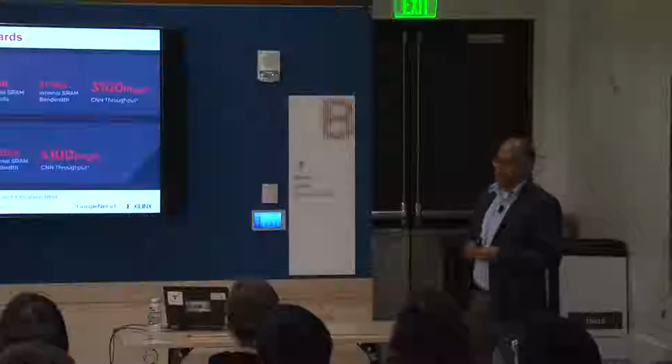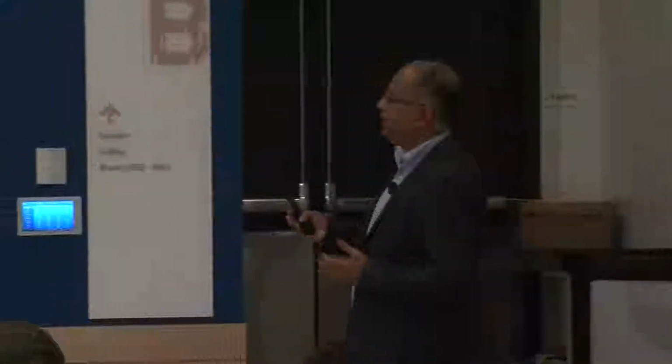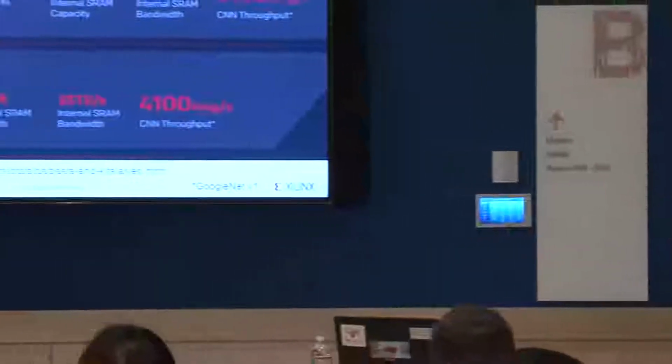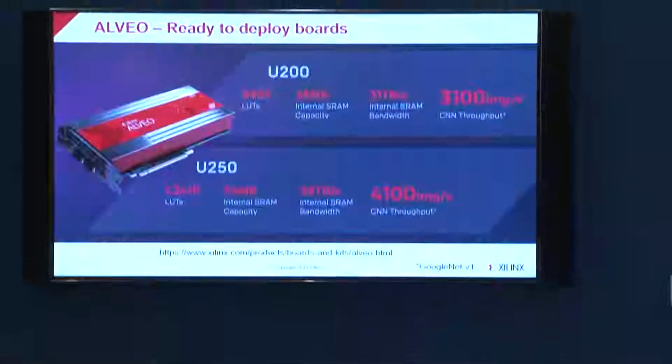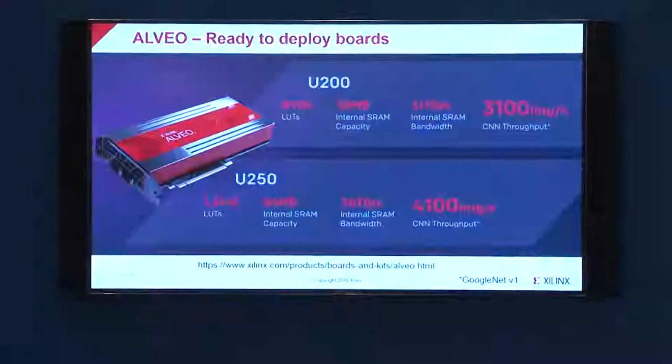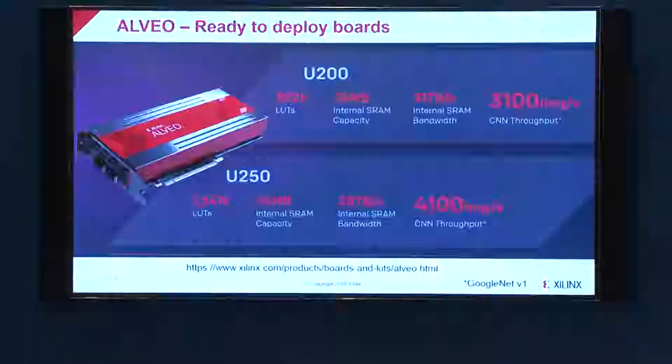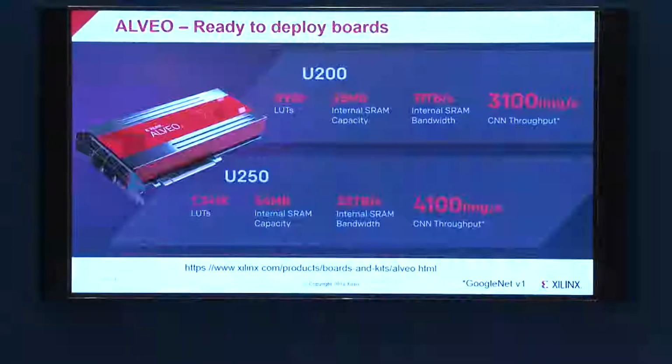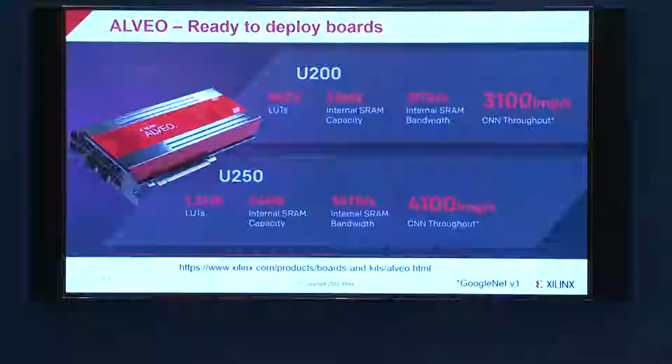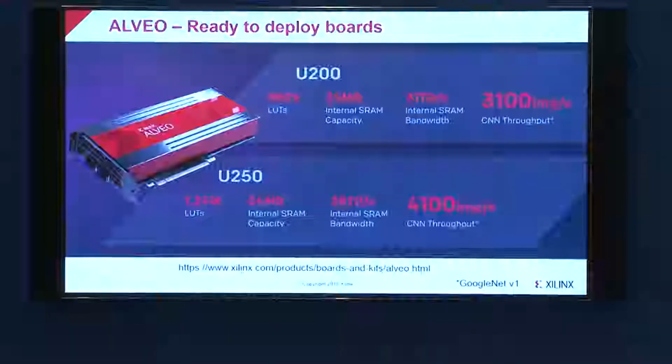Before we go there, the very first thing we realized around 2.5 years back is that if we have to make people do anything on FPGA, they need to have ready-to-use boards. We had a variety of boards available for some time. But this year, we released our Alveo series. There are two versions of the board currently, U200, which has around 1 million lookup tables, and U250, which has around 1.3 million lookup tables. I'll come to lookup tables briefly. Some of you may or may not know about lookup tables.